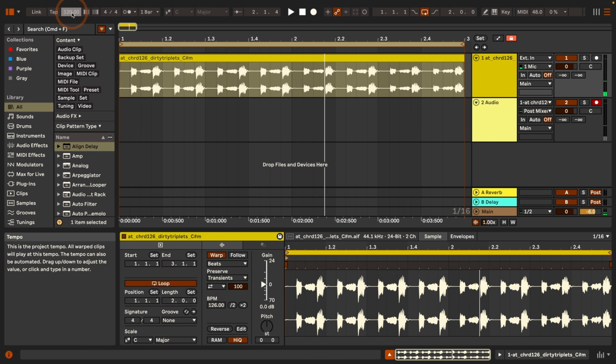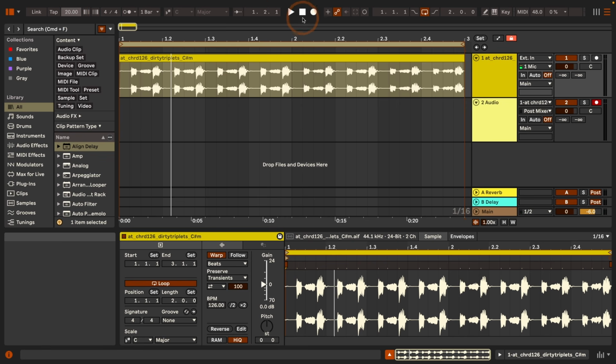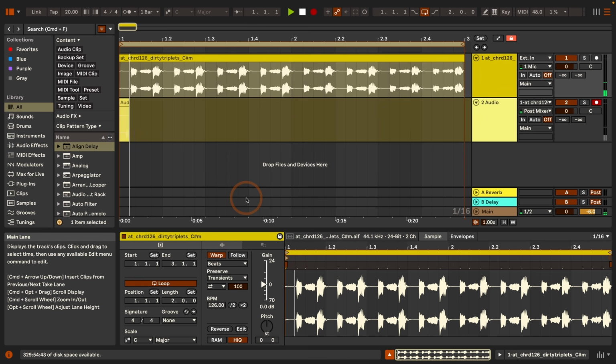And then I'm going to set the global tempo all the way to the minimum. You can see it goes no further down. And now we can have a listen. Already a huge change. I'm just going to start recording and mess with the warp settings, and you can have a listen.